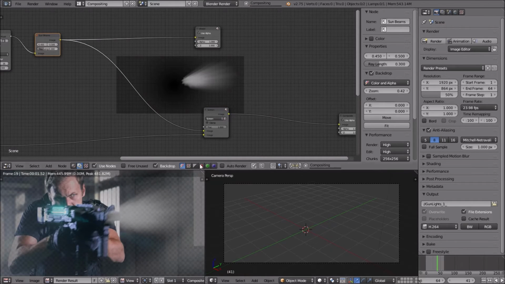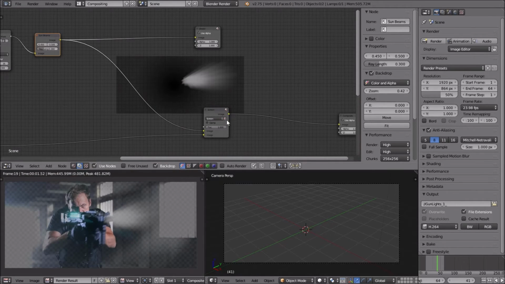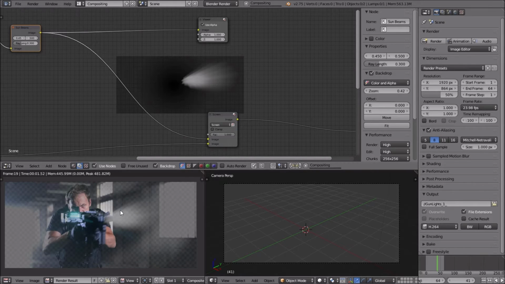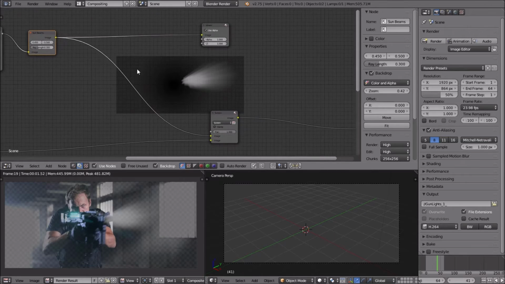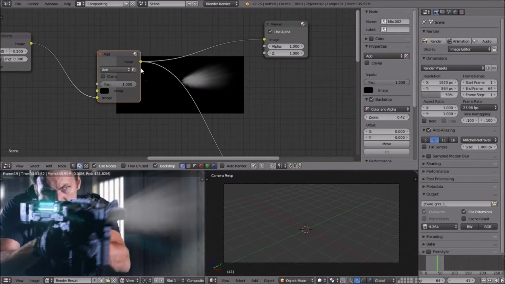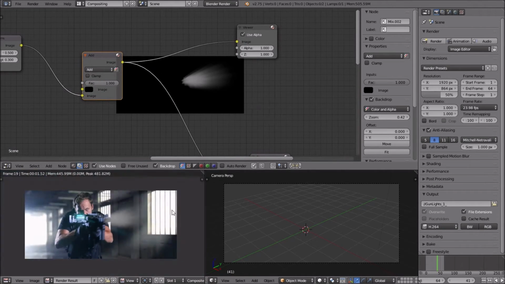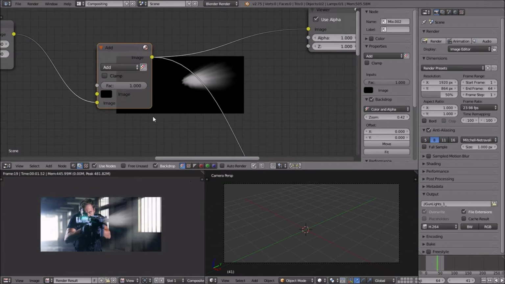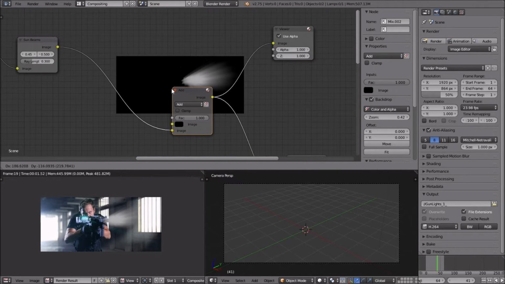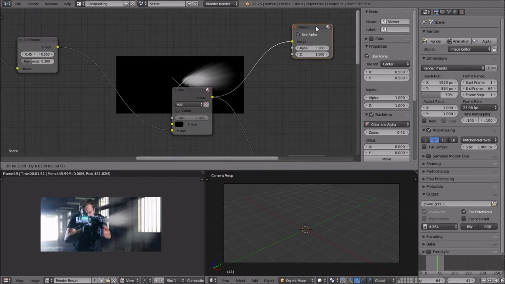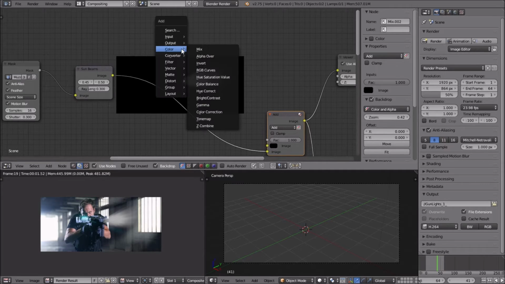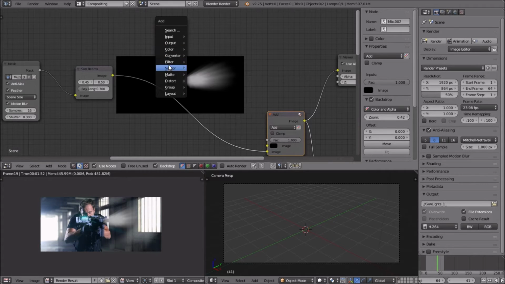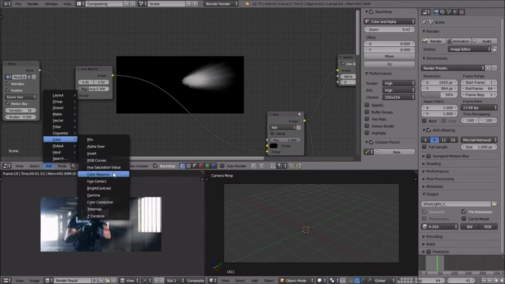If I push this little thing that helps convert some of the alpha maps, you'll notice that it's still looking very weird, and that's because of all this weird stuff in the background. So you do the add node, and what that'll do is it'll allow it to get rid of that. So that might be something to do if you guys were following along. It helps. Anyway, let's go ahead and move over to our color correction, color balance.